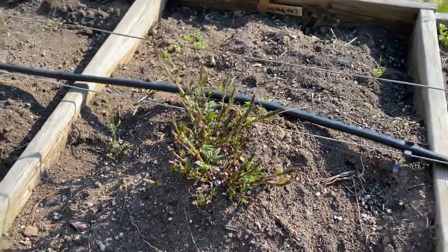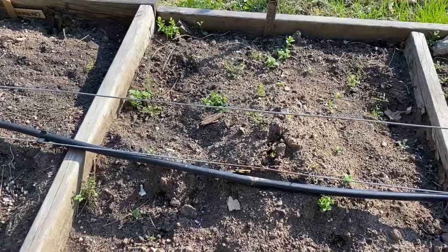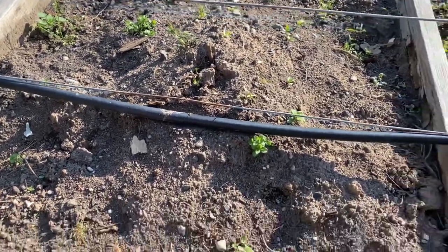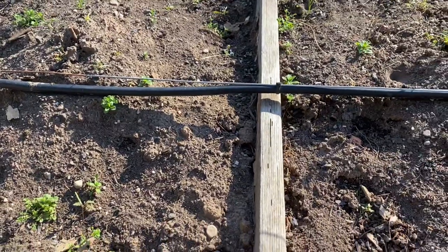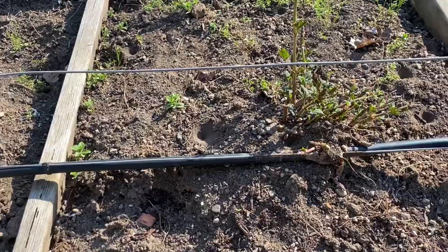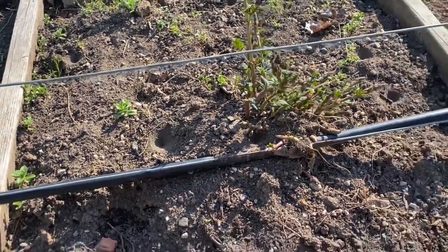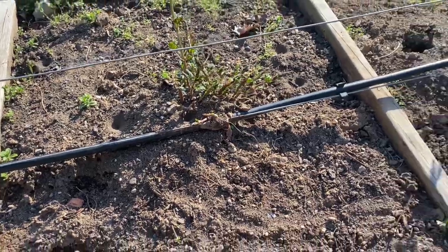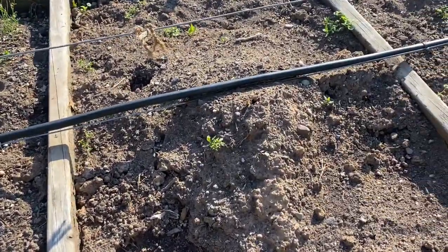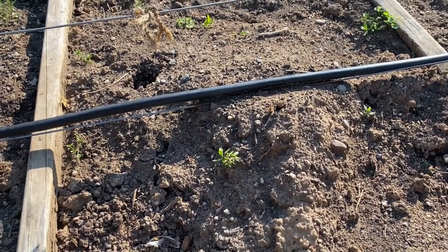So one thing I didn't do yet is mulch or add anything here, because I got my soil test back and it says I'm high in organic matter, but I don't care. I have to put some. It's something about me every year. I don't like the soil. It looks too pale. I like a nice dark looking soil. But if you actually reach your hand in, it's nice and crumbly, just like I love it.